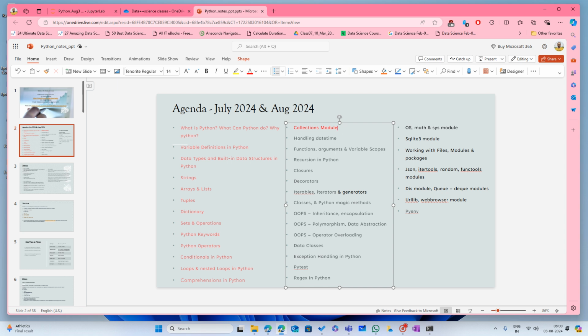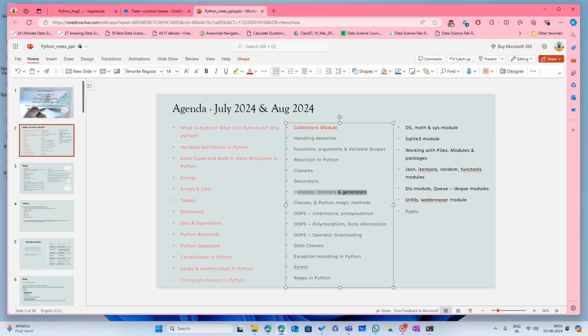Okay, but we also tried to look at date time, and because there is too much confusion in date time, I want to park this topic for now. We'll come back to it after we learn about classes, since those are more important to us. But first, let's look at what functions are, function arguments, what variable scope is, and then we'll have a look at recursion, closures and decorators. If time permits this week, we'll also cover generators.